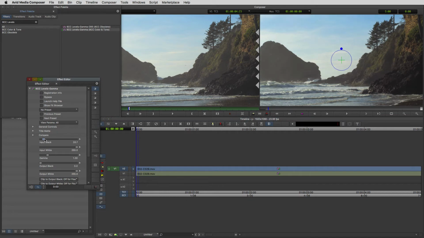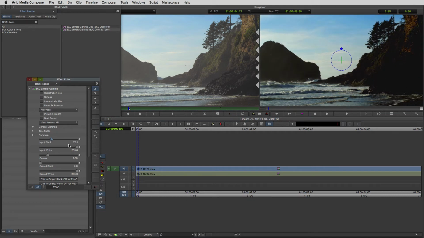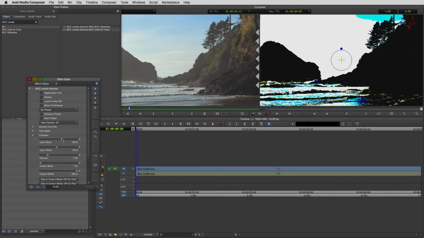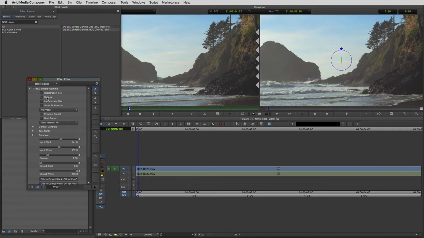What I'm going to do is, again, just crush the blacks a little bit. And we're going to bring our whites right the way up. We need to crush those blacks a lot, kind of like that. Okay. And let's just bring the whites up a little bit. I don't want to bring it up too much because I'm kind of happy with what's going on up here with the outline that's happening around that tree. Now, to give you an idea of what's actually happening here, there's the before, there's the after.